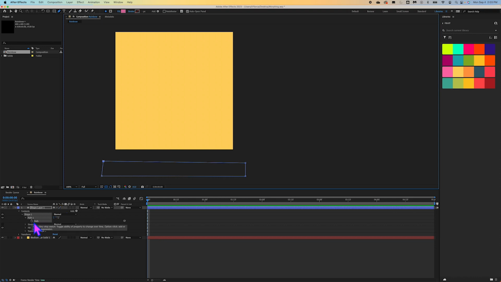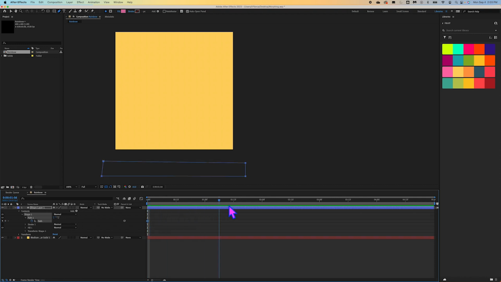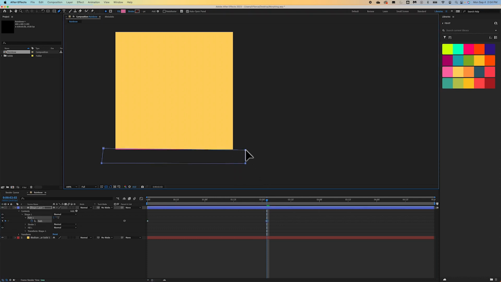All right, so I'm gonna go ahead and toggle on the animation clock for that path. I've got my scrubbing tool at the beginning of my composition, so that's perfect. I'm gonna scrub forward a little bit. Now, when I come over to the shape, I'm gonna see my anchor points are all highlighted, like so. And if I try to move it, it's gonna move the whole shape. But what I wanna do is individually move these.